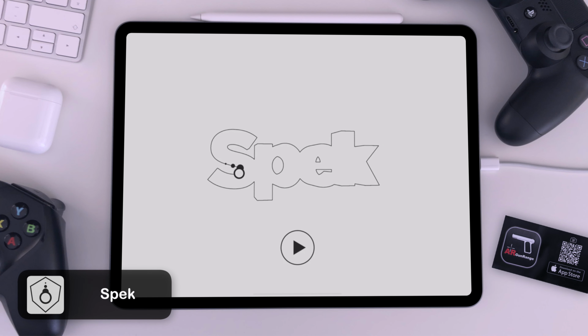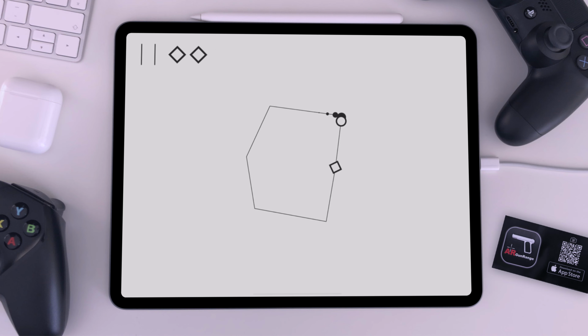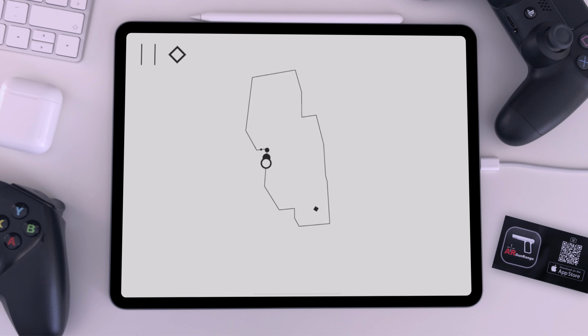Spek is a perspective puzzle game where you rotate different shapes to bridge their outlines so that your dots can capture points. This game is okay.